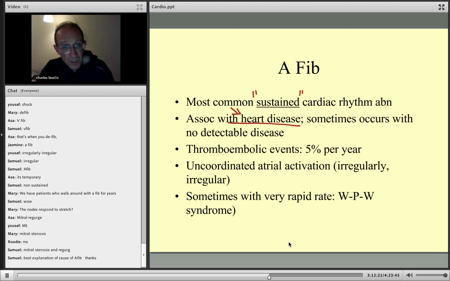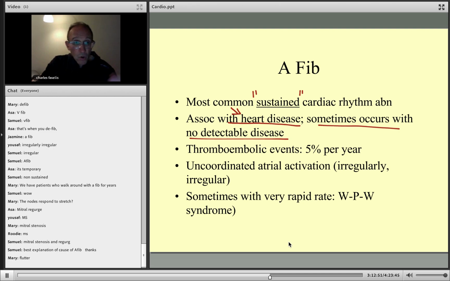Because AFib sometimes occurs with non-detectable disease. They call this lone atrial fibrillation. Lone atrial fibrillation, like the Lone Ranger. It's alone by itself. Okay? Everybody understand that? So who do you think you convert back to sinus rhythm and sustain them back in sinus rhythm? Is it the person with structural heart disease, or is it somebody with lone atrial fibrillation, or is it somebody with flutter? Of course, the people that don't have structural heart disease, it's better. People that have non-sustained cardiac rhythm, it's easier. Okay? Everybody okay with that?